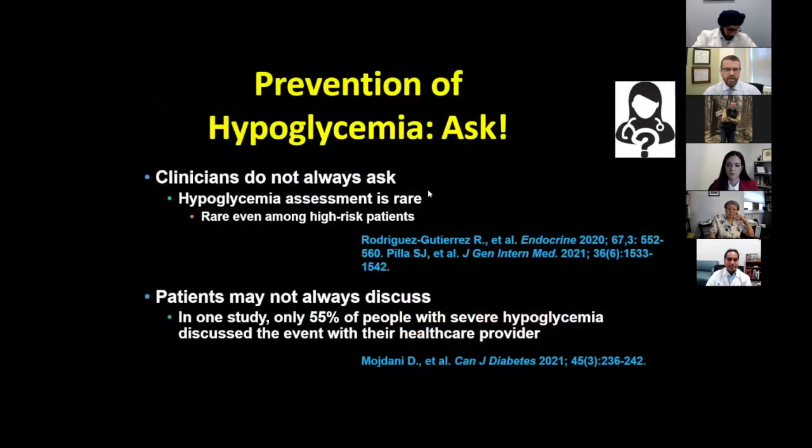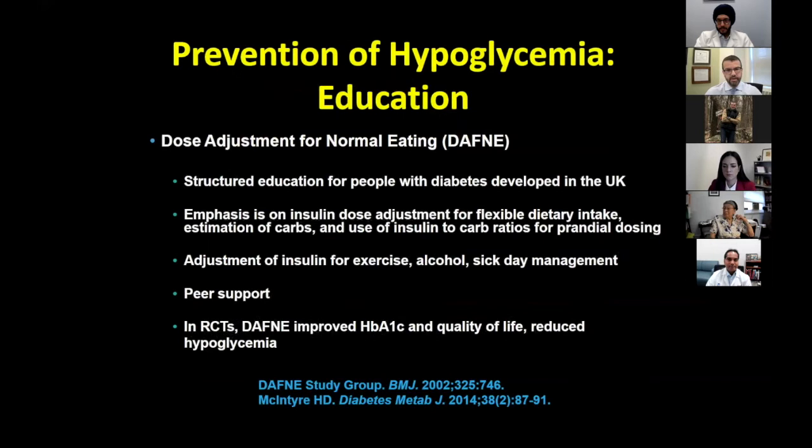And on hypoglycemia, what would I say? I would say definitely doing an assessment of these patients. It's not always asked in the clinic setting because we're focused on the other targets and everything else, but just asking about this because people may not always volunteer it. It's been shown that only about half of people who had one severe episode where they needed third-party assistance volunteered that information to their healthcare provider. So that's helpful to know of.